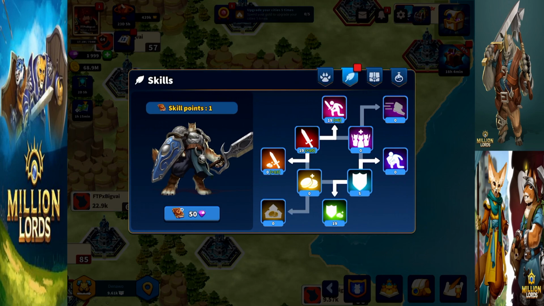And in this video, I'm going to be going over skill points and the best ways to go about using them. So you gain one skill point every time you level up. One skill point per level. And these skill points you can use on various different skills.